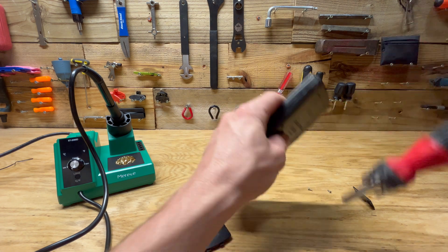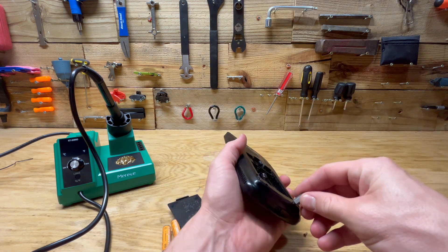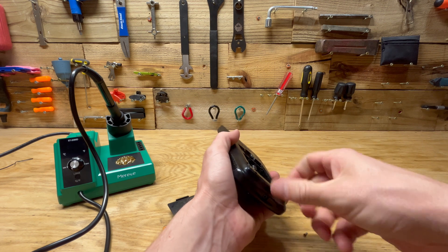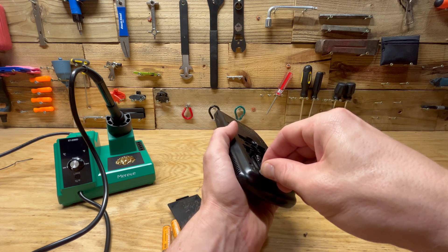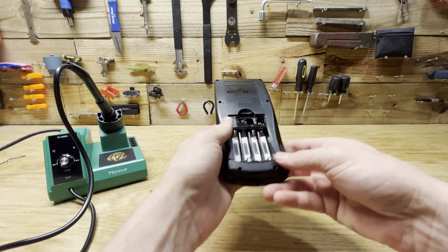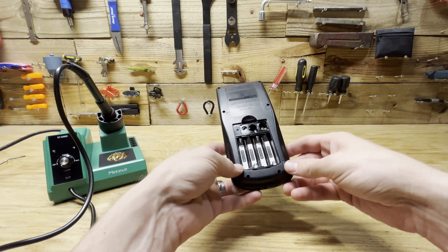Getting these screws out. The screws in the bottom are a little bit deeper, so my screwdriver doesn't quite reach, but I can still get it using just the bit. For the last one I ended up having to use a 1.5 Allen key, so you could probably use that for all the screws. It's kind of hard to tell if they're star-shaped or just a hexagon Allen key shape, but either way we got them out.